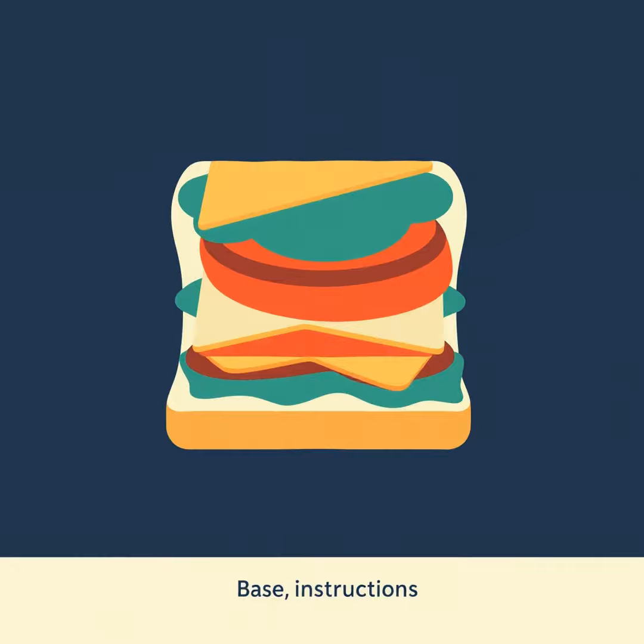The sandwich analogy is actually a decent starting point, but I'd argue it's more like a professional recording studio's mixing board. You have your dry signal, which is the base instruction, and then you're applying different effects or patches on top of it. In the industry right now, we're seeing a massive shift away from what we call monolithic prompts. You know, those giant 3-page long blocks of text where you try to tell the AI every single rule at once. Those are a nightmare to maintain. Prompt layering breaks that down into modular components. You have a chassis, the base layer, and then you have plugins or modifiers.